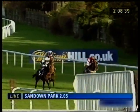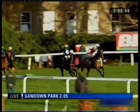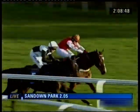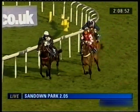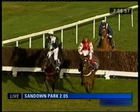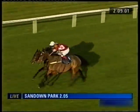3 from the finish, My Way to Solzen and Fair Along. Fair Along and My Way to Solzen touch down still together. New Little Brick is 3 or 4 lengths behind them in 3rd place. They're coming towards the home turn. 2 to jump them, with Fair Along, Richard Johnson, the far side of My Way to Solzen. Again, they touch down virtually together. New Little Brick is behind them in 3rd place.